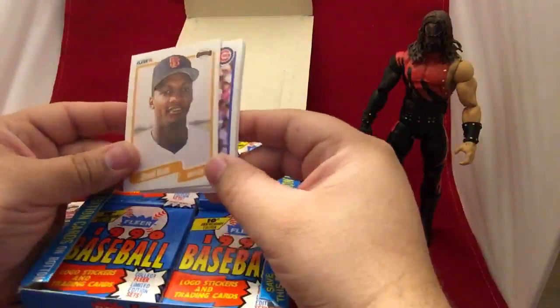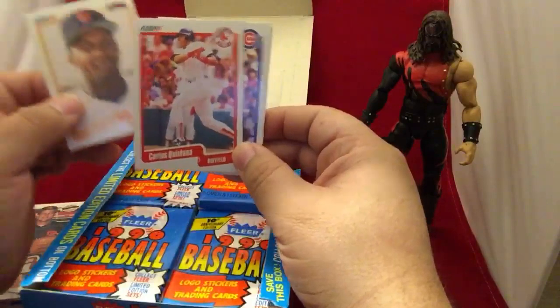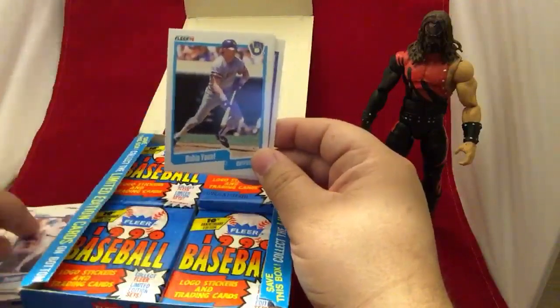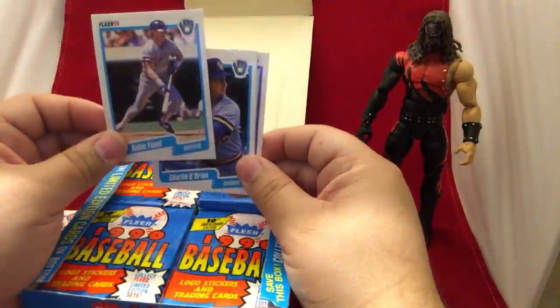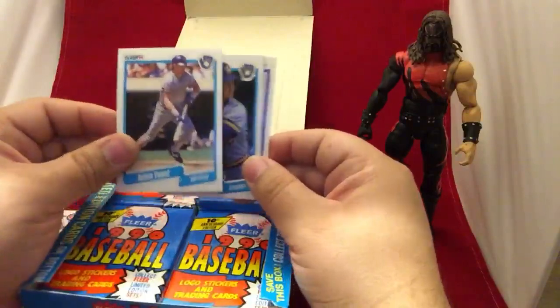Here we see Donnell Nixon. Is this Otis Nixon? I'm not sure. Carlos Quintana. Here we see Dwight Smith. Here's another Cubby player. And here we have the MVP of the American League, Robin Yount. Hall of Famer Robin Yount for the Milwaukee Brewers. Elite Legend is a Brewer fan.